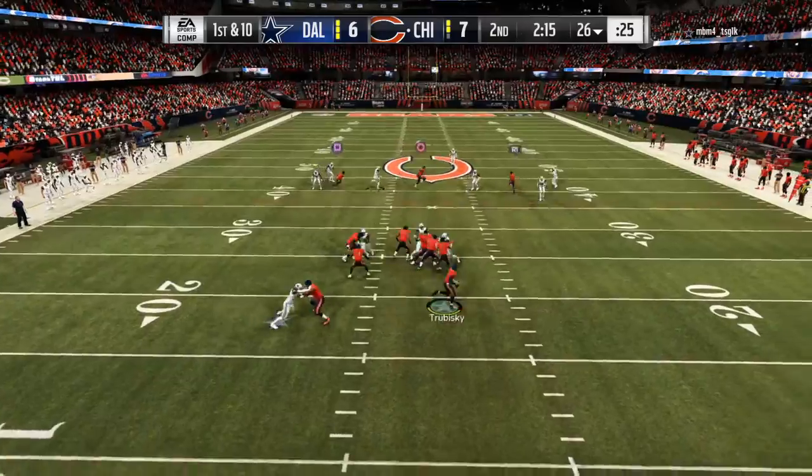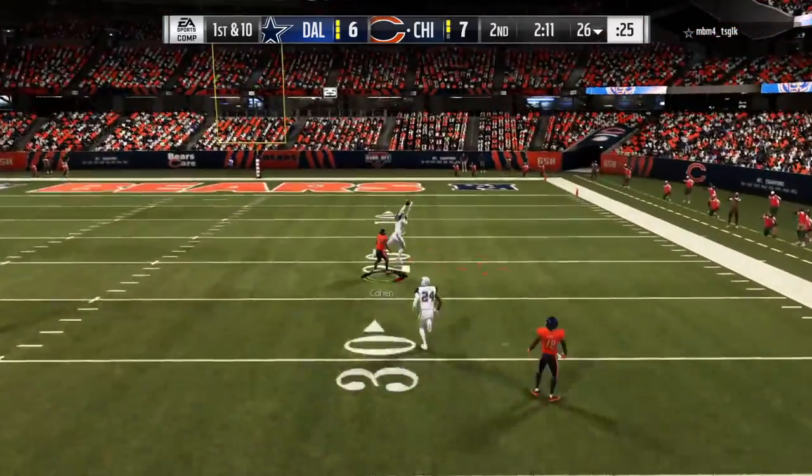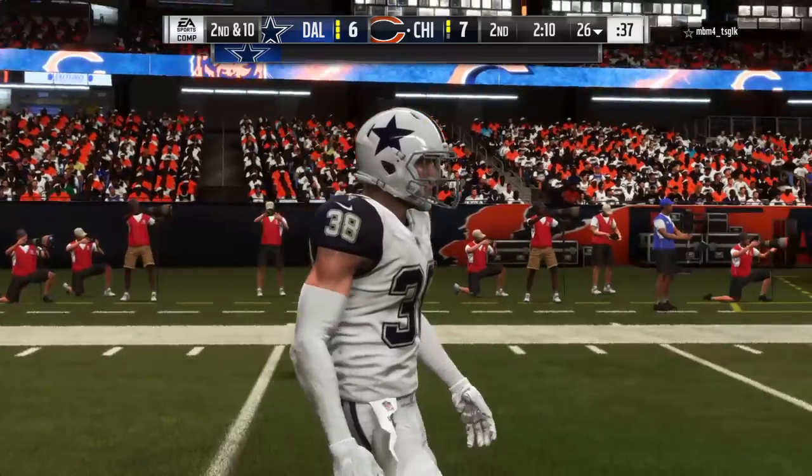After the interception, here's Trubisky, escaping the pressure right. Now he'll let it go deep right side. Oh, nearly a disaster there on the check down. But they'll get it back.